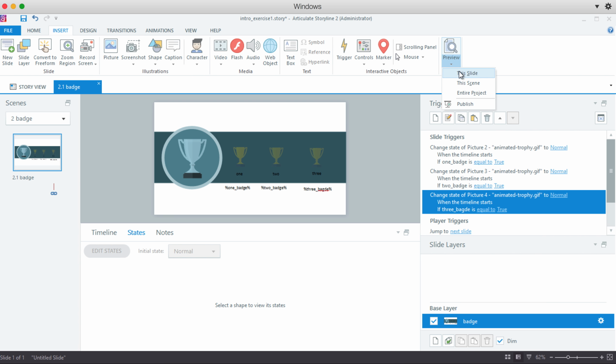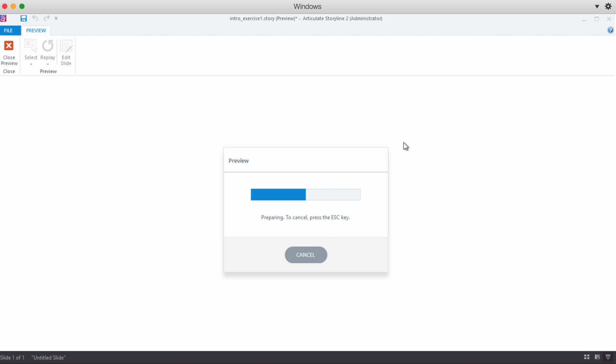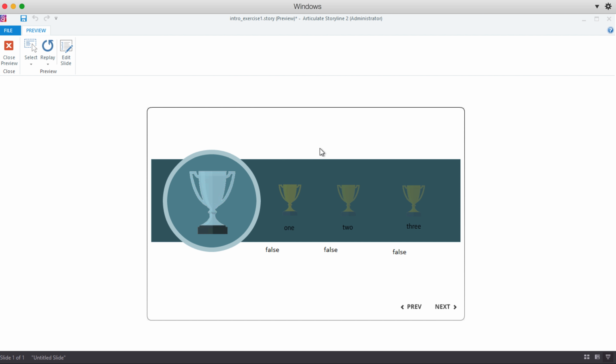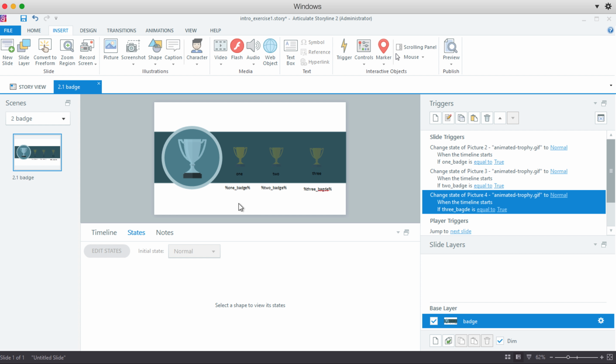So now I'm just going to preview this slide. And you can see easily that everything's fine. Everything's false. Nothing changed. I came to this timeline, and that's that. So that is part 1. What we're going to do later is set these variables to true, which then when we come to visit back, you'll see that'll change. I'm going to do that momentarily, but for now I just wanted you to set up this here as far as what's called the badge room. So for now, all you have is this badge room, and we are good to go.